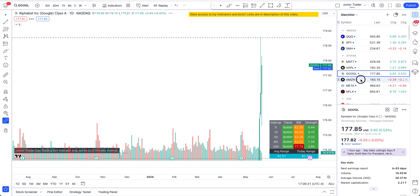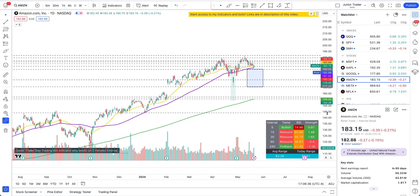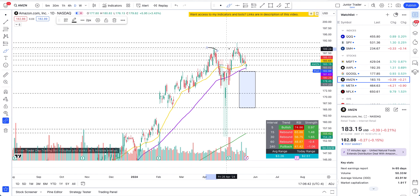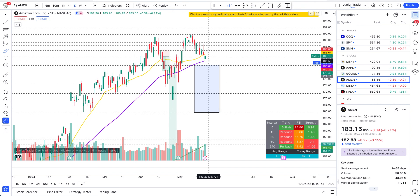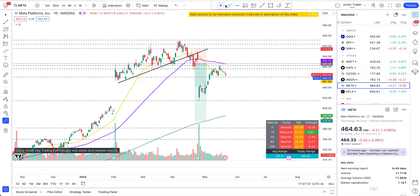Amazon has been cooling off, which I expected. Once we started to form that double top, the cooling off made sense. Now we're at a pivotal point. I don't have any bias on either side: if you're planning to trade the bullish case, this is the time, with a stop loss below the 50-day moving average. If you're planning to play bearish, I would say wait until the break of $180.